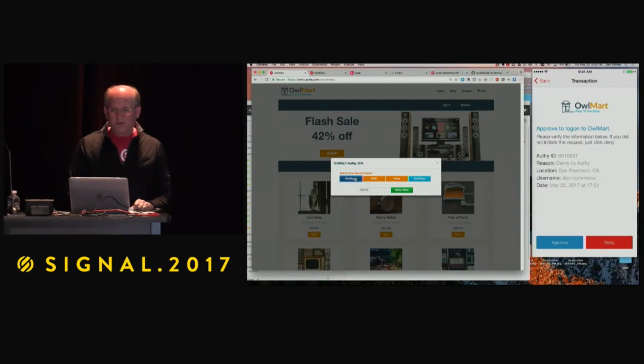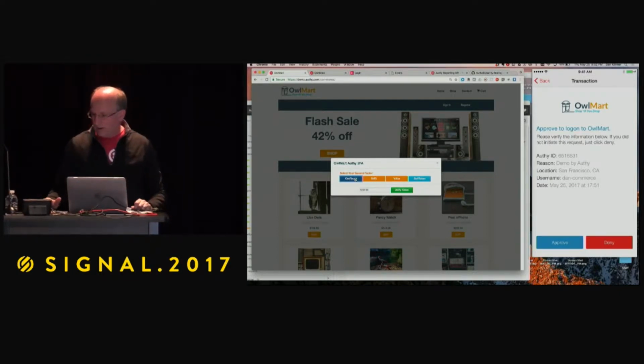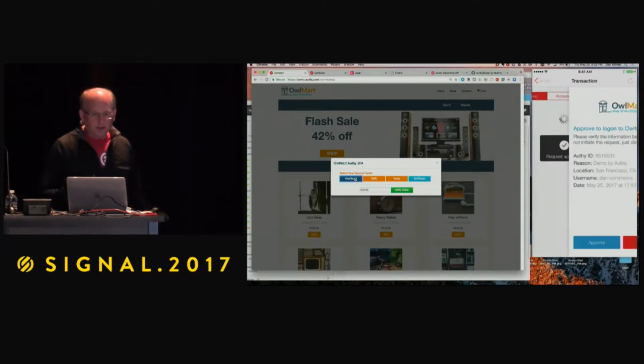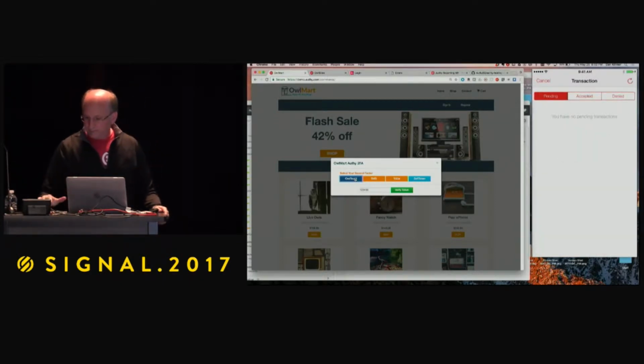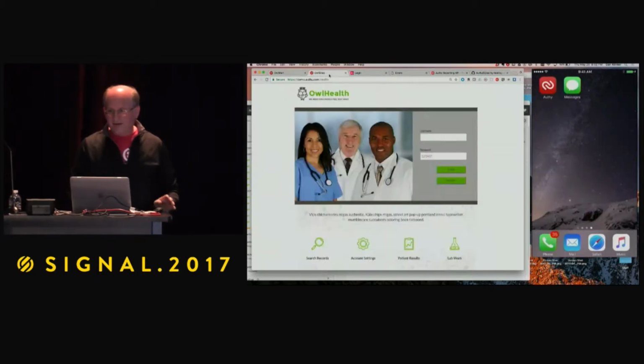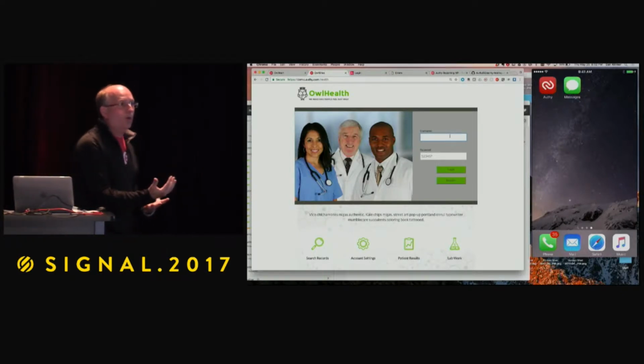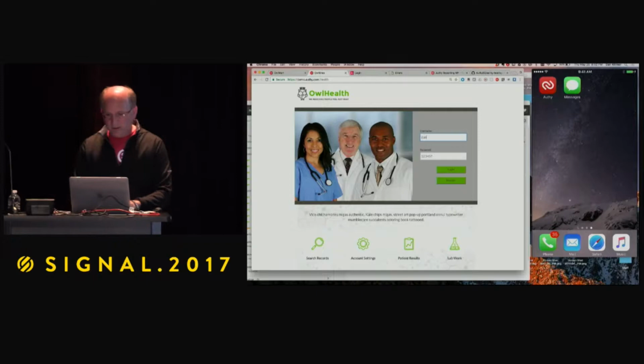So this is one interface where we gave the user full control, and I'll go ahead and approve that, and it'll log me in. Except I waited too long. I talked too long. Sorry. It had a timeline. But here's another one that makes some presumptions. Maybe it uses a stored preference for the user.